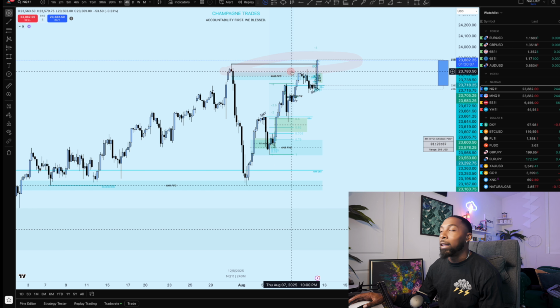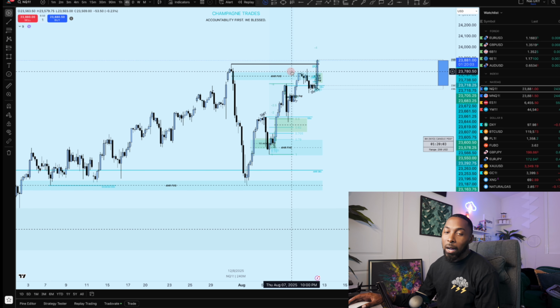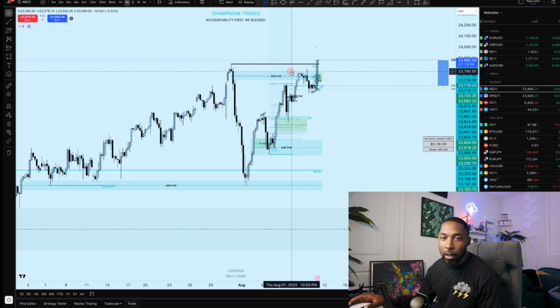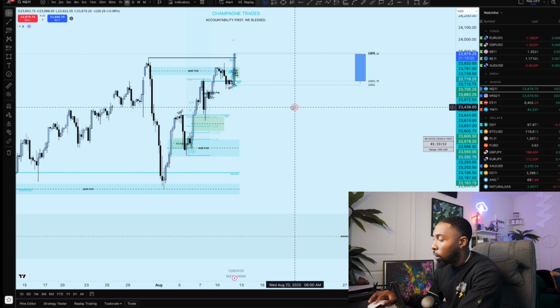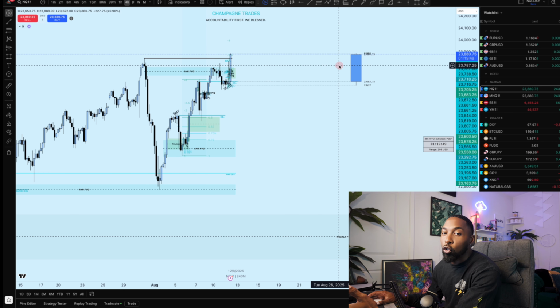I called this out to my team on Sunday in class. It's now Tuesday. So my class, if you're in my group, you're already prepared for these levels way ahead of time. And all you have to do is just show up and execute. So yeah, you can see the clear market maker buy model, which means I'm going to be taking longs. If I take shorts, they're counter trend.